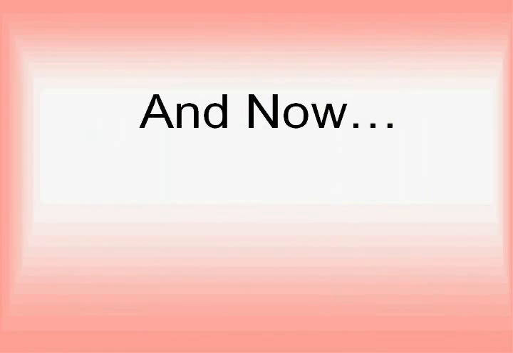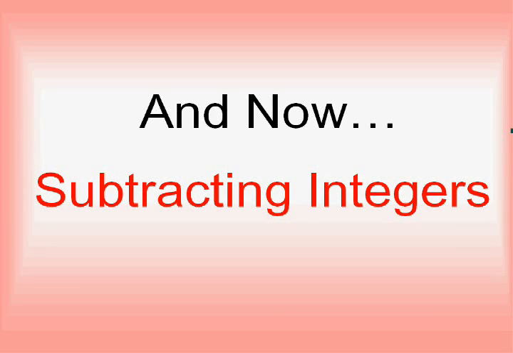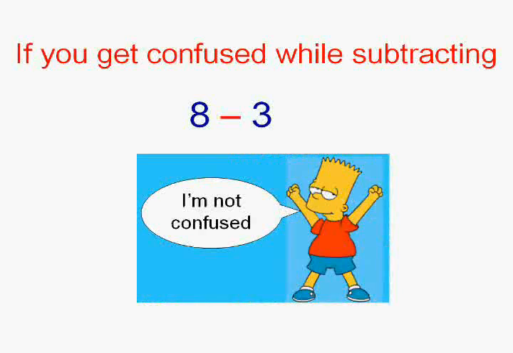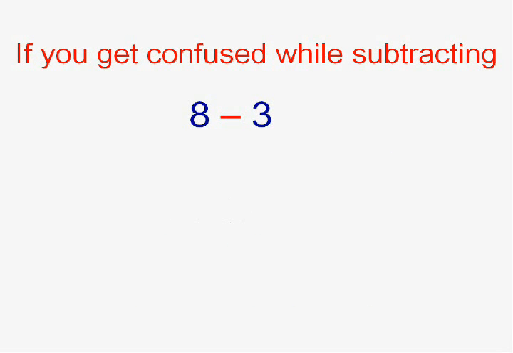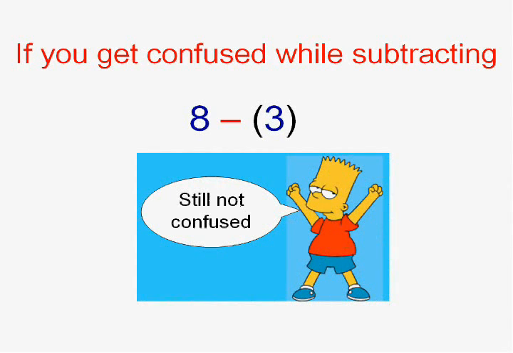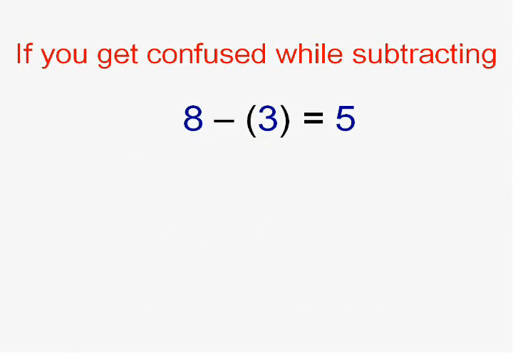And now, let's talk about subtracting integers. If you get confused while subtracting, and there are going to be times when you're not confused, for instance, in this one, I'm not confused. I can do that, but I don't want to. I just subtract 8 minus 3. The parentheses aren't confusing me. No problemo. Still, 8 minus 3.